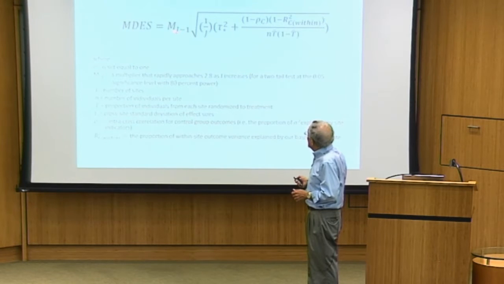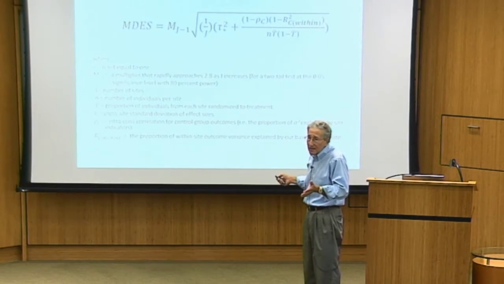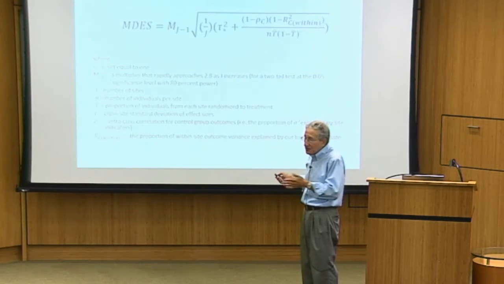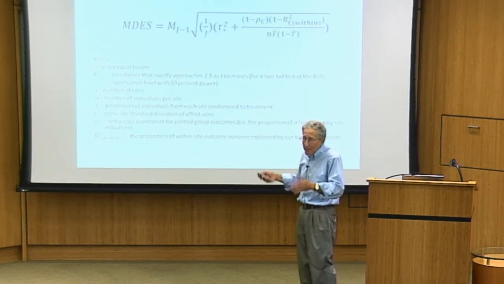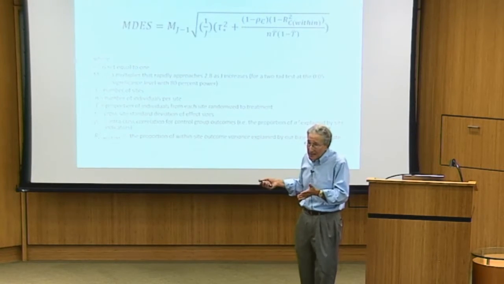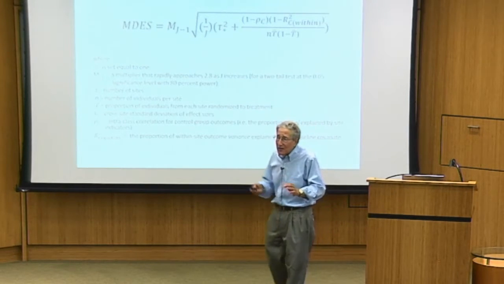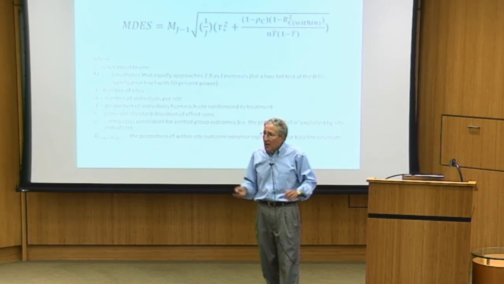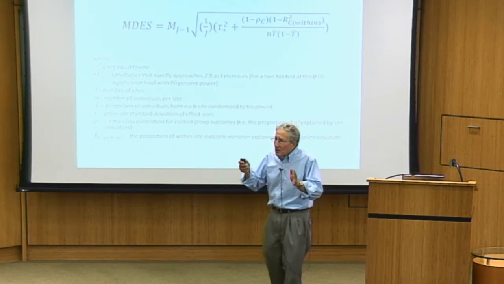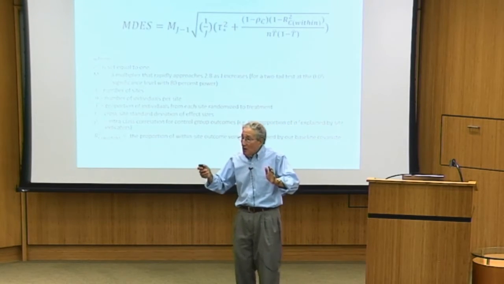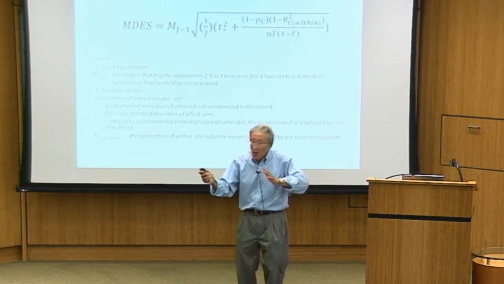But if J, the number of sites in this case, is above 25 or 20, thereabouts, probably even about 15, this number approaches the value of about 2.8 pretty rapidly. And what it's doing is when you're talking about a minimum detectable effect size, you have to define it very explicitly. And you have to define it in terms of what level of statistical significance you are using to test the hypothesis of no effect or no variation effect or no difference in effect.